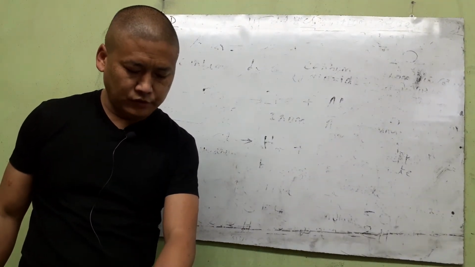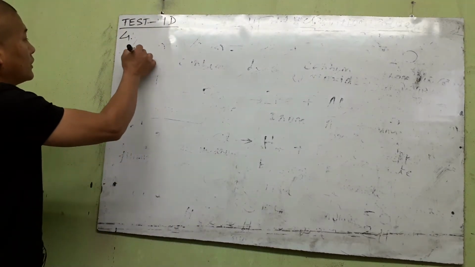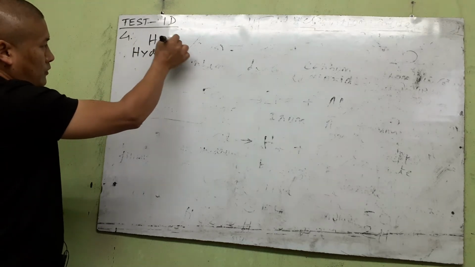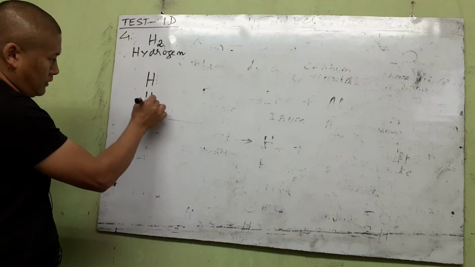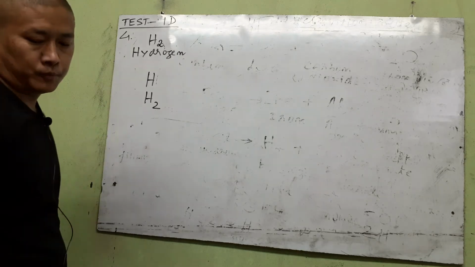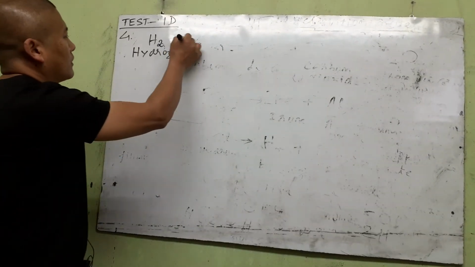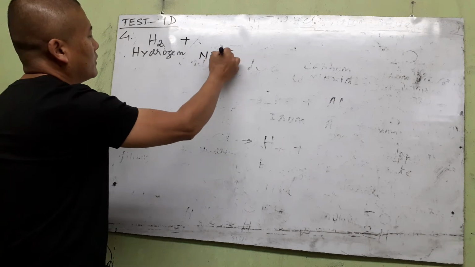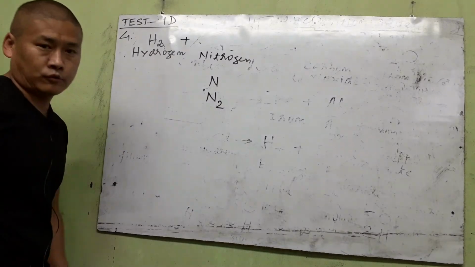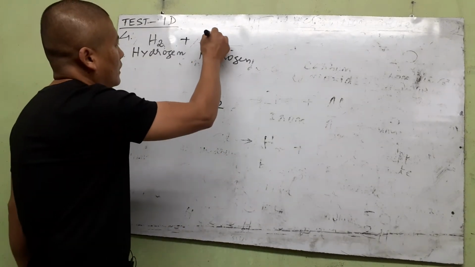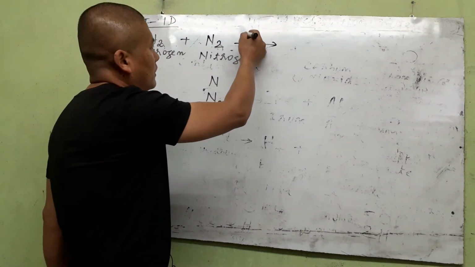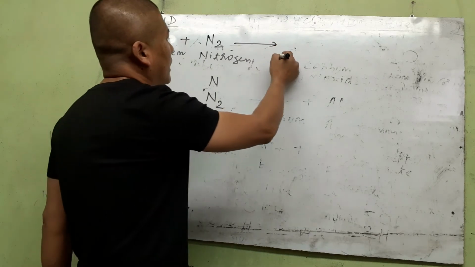4 is hydrogen combines with nitrogen to form ammonia. So hydrogen, we write like that, extreme left. Now hydrogen is the H2 formula. H is the hydrogen atom. Hydrogen means the hydrogen gas H2. So hydrogen combines with nitrogen, and we know N is the nitrogen atom, and nitrogen is N2. Nitrogen means nitrogen gas. Usually it's not mentioned in the question, but high pressure has to be applied to give you ammonia.